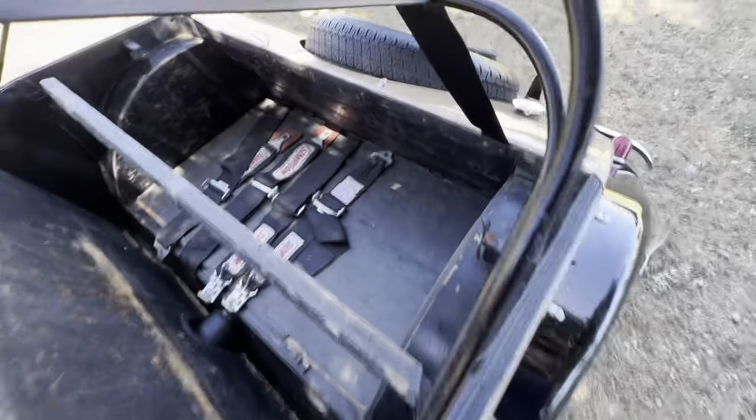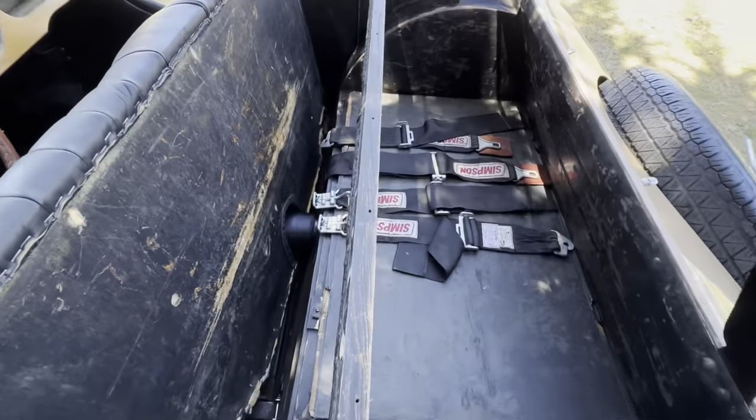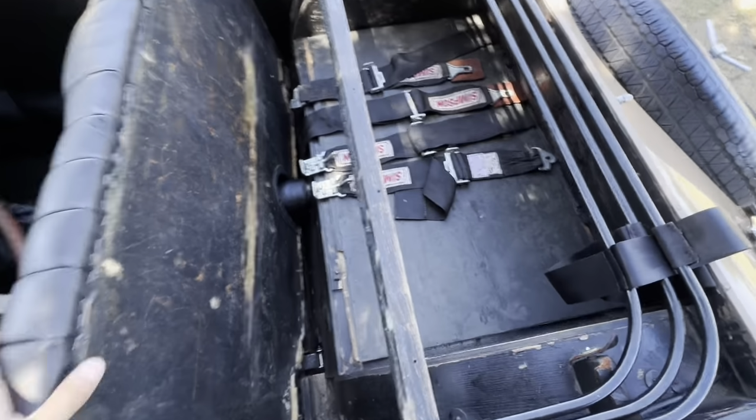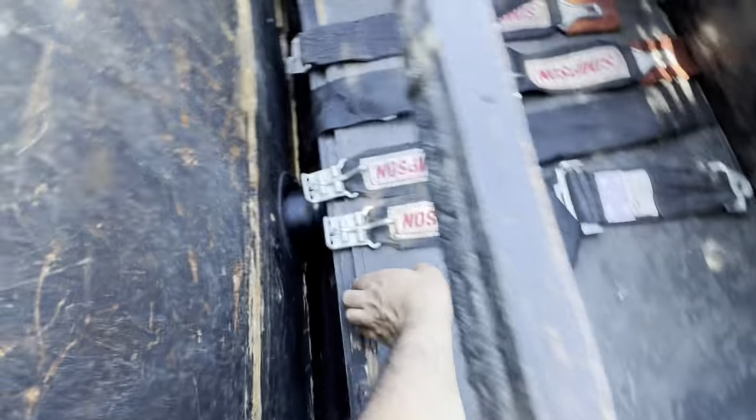Here's the frame. It's in good shape for the soft top. Of course, the soft top has its own, and it's in pretty good shape. I put them both right there, the soft top and the tonneau cover. So this moves back. These are very easy. Everything here comes out. Your battery's right under there. I'll show you guys a little bit.